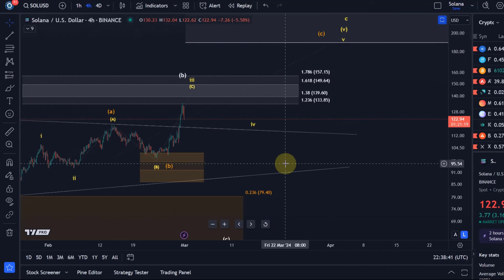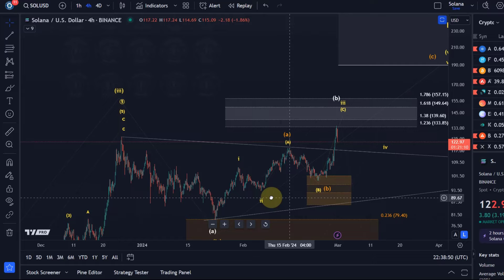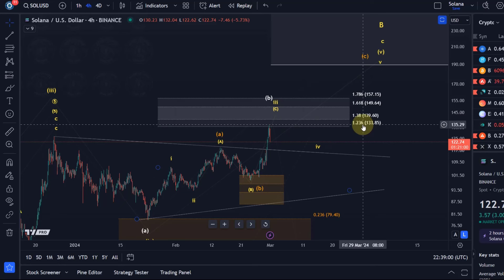The problem is I only see a three-wave move up really, so it's quite a bit of a red candle there. I'm thinking we are coming down. It would be great to actually form another high in this C wave of wave three, because it only reached the 1.236 extension.